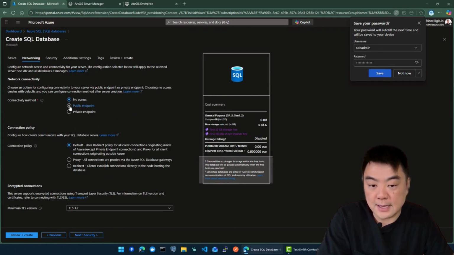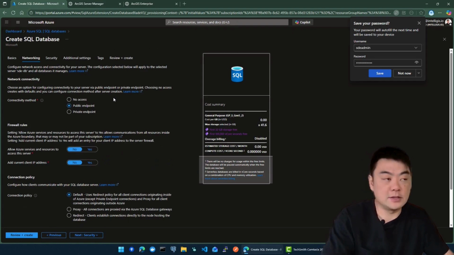We do want public access because we're going to manage the server from our local machine. So make sure we turn on public access. Potentially, once you've set it up, you may not need public access anymore if you're using it within your internal network or something. But for my use case, we're just going to need to have it as public access, and then I will block other IPs, so I'll whitelist my own IP.